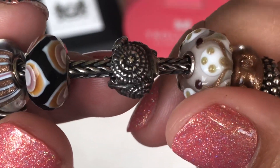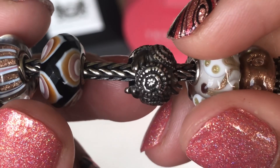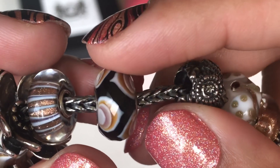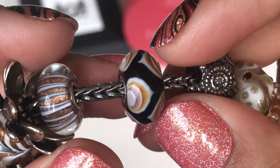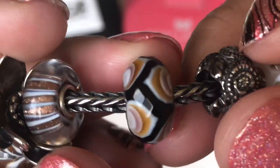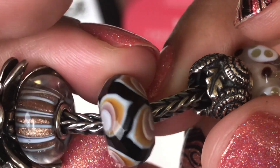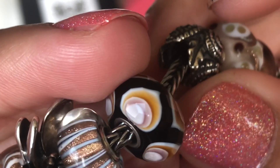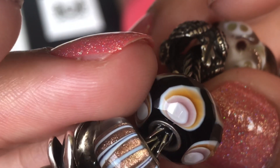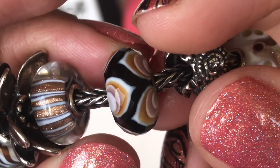Next I have a silver bead called the Dandelion bead. Really nice — I love how it's oxidized. This one is from one of my favorite kits called the Forest Life Kit, and this particular bead is called the Acorns bead. As you can see it's completely opaque with a dark black background and then it has these acorns on it in white, mustard, and pink. I love the faceting on this as well.